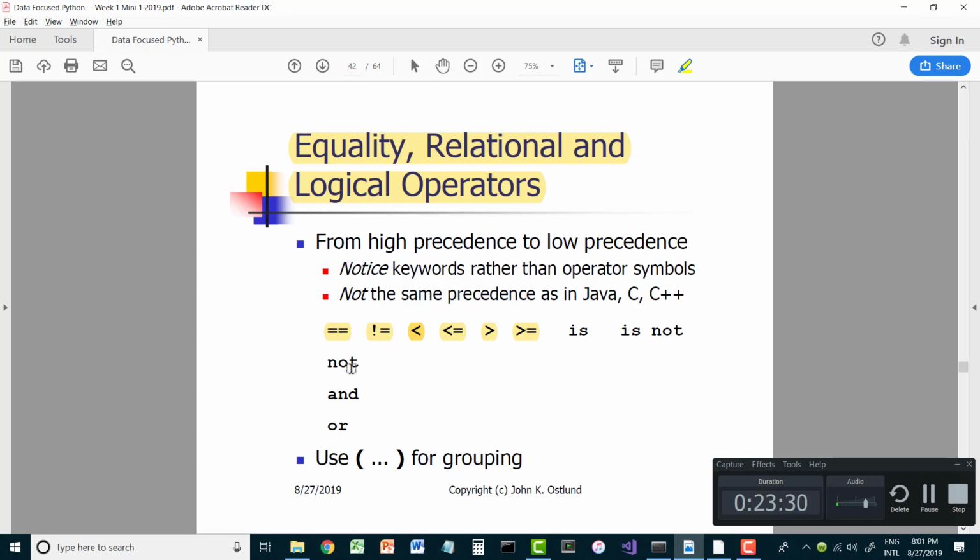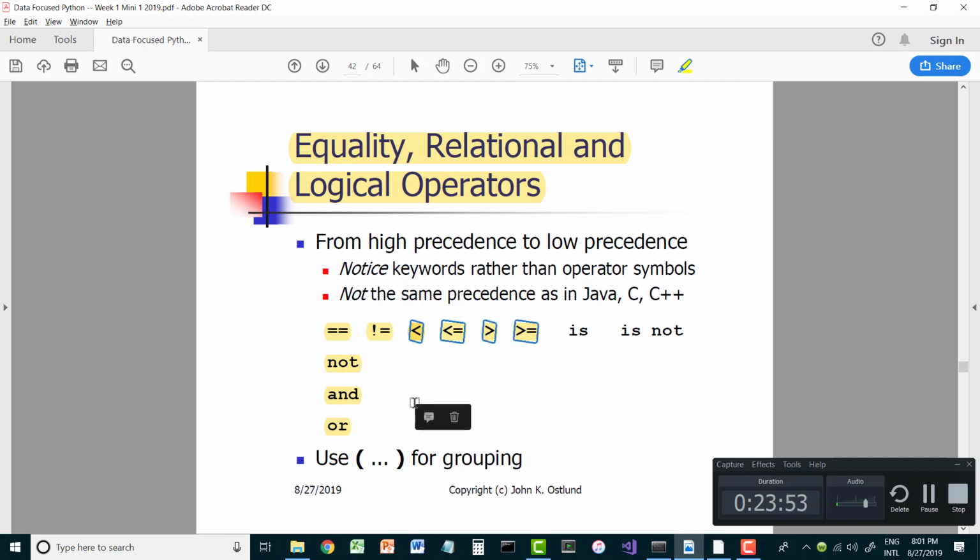The logical operators, not, and, or, are at three independent lower levels of precedence. Here again, if you're familiar with Java or C++, this also is going to drive you nuts, because not all of a sudden has lower precedence than the is equal to test and the less than test and so forth.